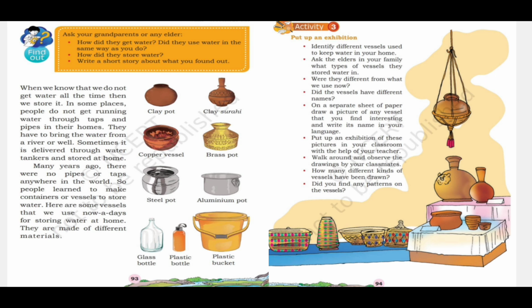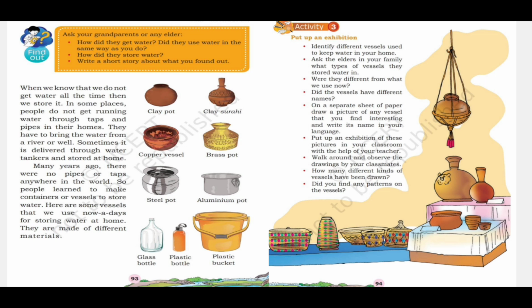Now let's start reading. When we know that we do not get water at all times, then we store it. In some places, people do not get running water through taps and pipes in their homes. They have to bring water from a river or well. Sometimes it is delivered through water tankers and stored at home. Many years ago, there were no pipes or taps anywhere in the world. So people learned to make containers or vessels to store water.